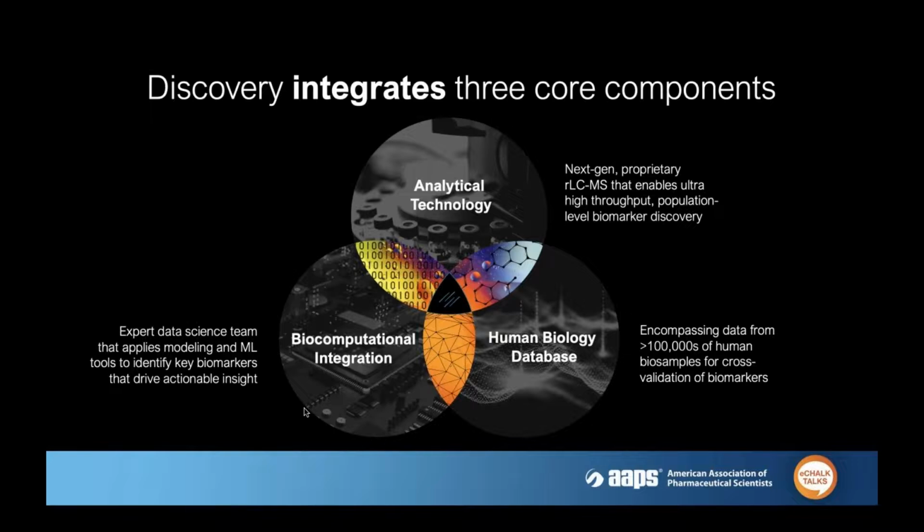And the third component of Sapient's approaches, as I mentioned, is what we term our human biology database. And this is a very, very rich data repository that now consists of hundreds of thousands of human biological samples that have been collected from around the world and analyzed using our technologies and our biocomputational integration. And this is a very, very rich database, both of genotypic information, protein markers, cytokine measures, as well as clinical outcomes that allow us to begin to use the information that's derived here for true discovery.